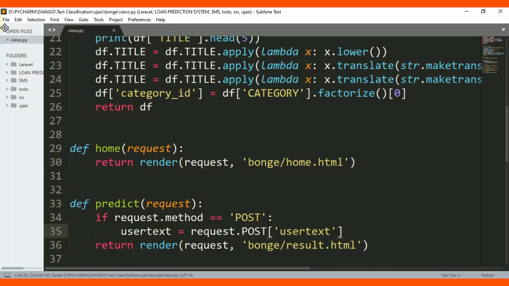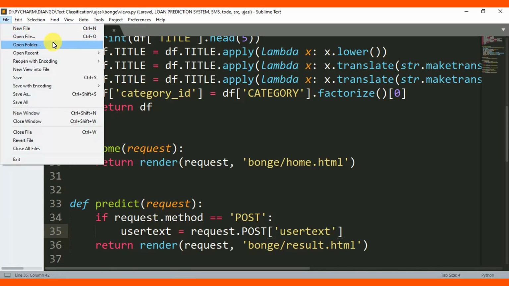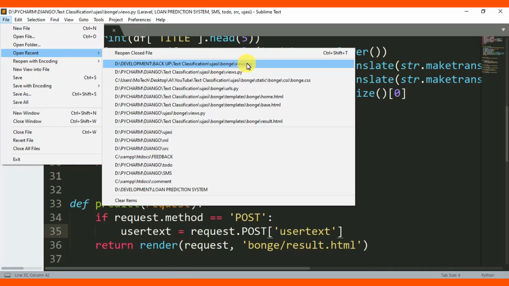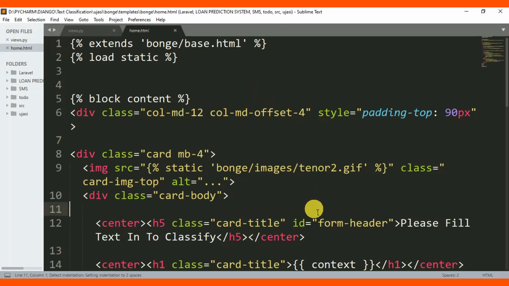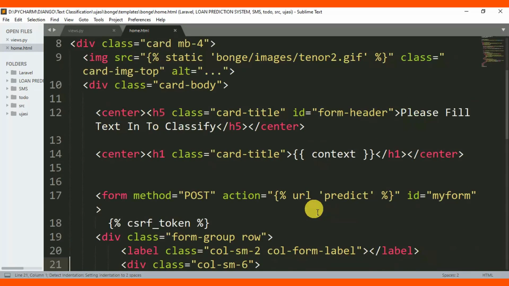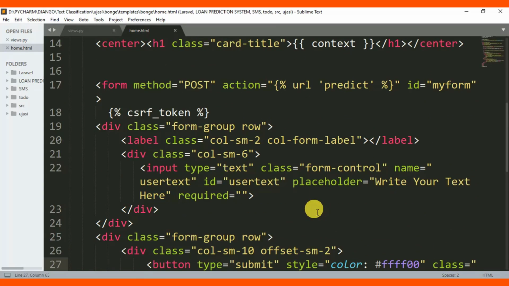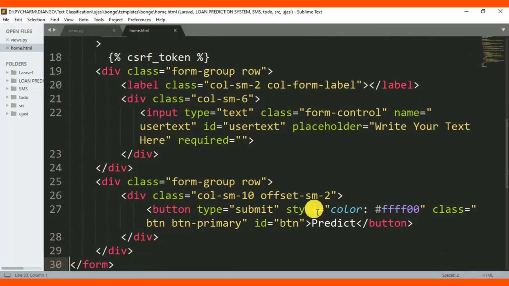If I open my home, this one in a form, in the form here you can see the name is user text, so we want to receive this.